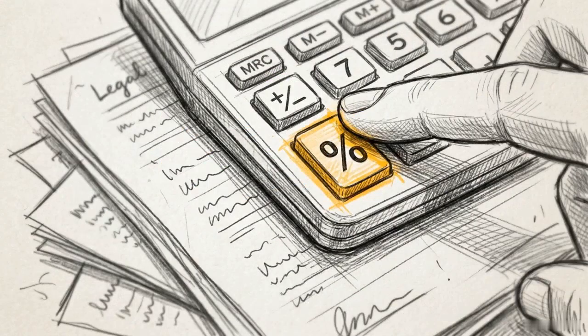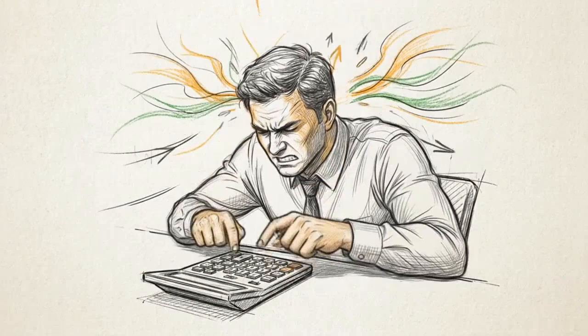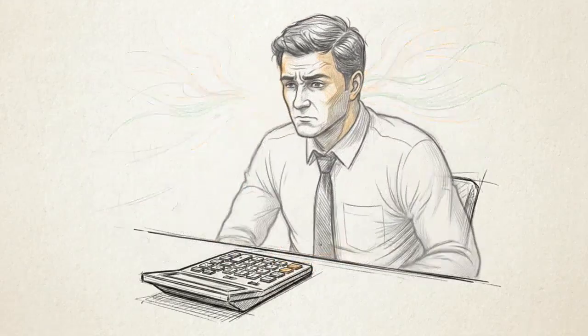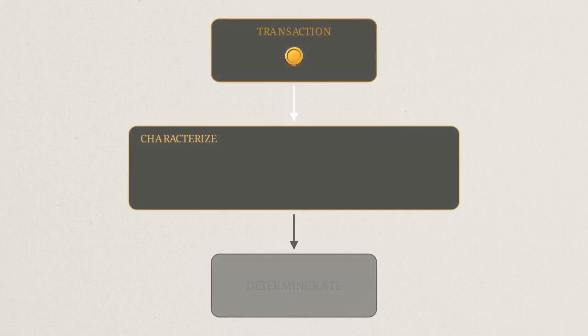The first major point of failure is the instinct to jump straight to the withholding rate. There is a psychological urge to find a percentage number, because identifying a rate feels like solving the problem. Applying a tax rate before conducting a rights versus use analysis makes the final number arbitrary. Tax law dictates a mandatory sequence. The final step, determining the rate, remains inactive until the transaction is characterized. You cannot populate that field without the one-sentence rule.